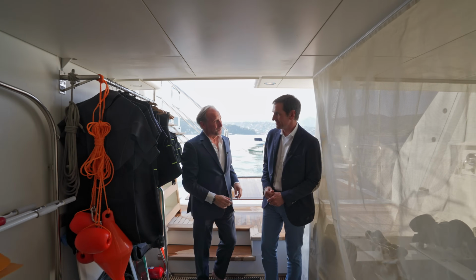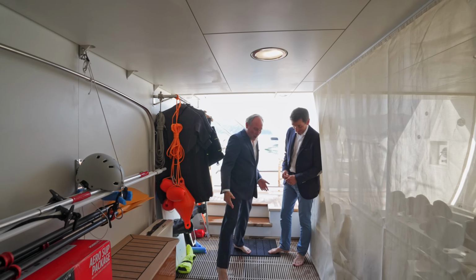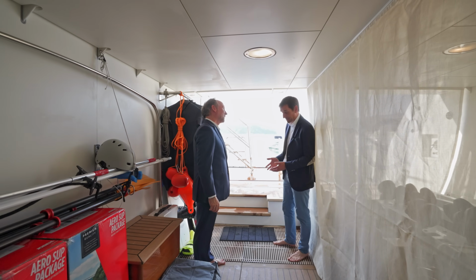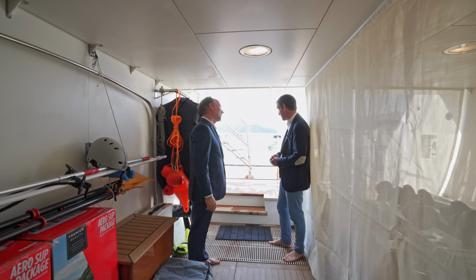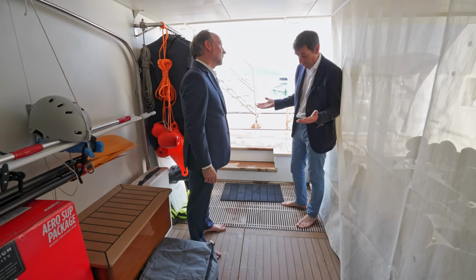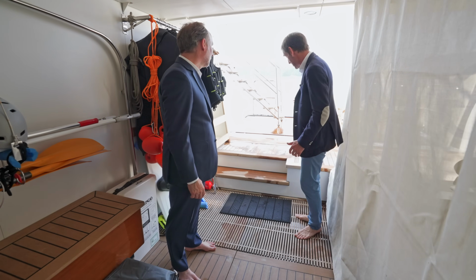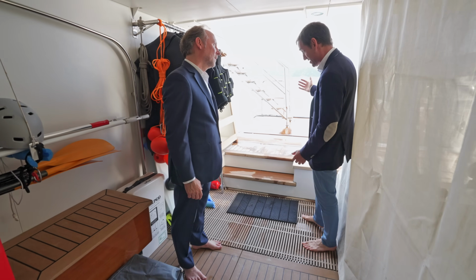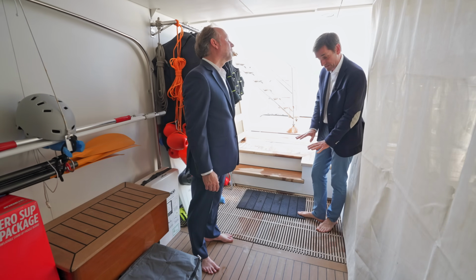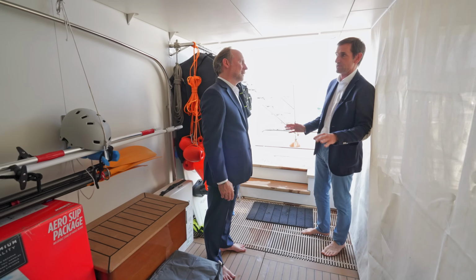Now, David, you got very excited a moment ago with this drainage. Can you explain what's so amazing about this? Well, when you build a boat, and when Feadship builds a boat, they build a ship. They know exactly how vessels will operate. It sounds a little bit normal and logical, but this is a big stainless steel drainage. So if you have an overflow from a wave, that water will go right here into the drainage in stainless steel, so it doesn't rust, and it will be pumped out. So this garage will always stay dry. Very clever.